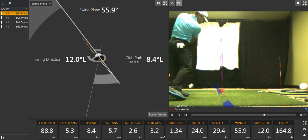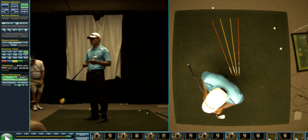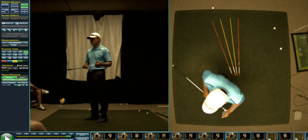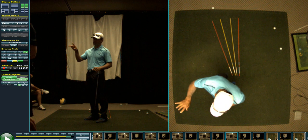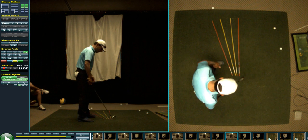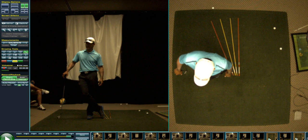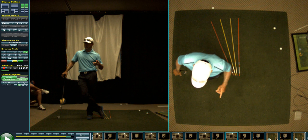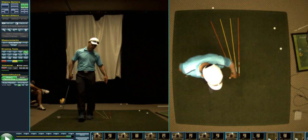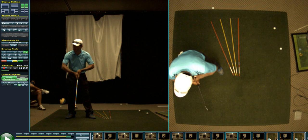What club is that? A six iron. What — how much right are you thinking for that shot when playing the draw? I aim it pretty straight actually. It squirts out to the right. When you're aiming straight and hitting the ball it just kind of shoots out. With a fade, I aim what feels like a lot to the left. When we're working with better players, typically when somebody's having a problem fading, they just don't even know what's left. Because whenever you're catching a ball before the bottom, you have built-in rightward path.